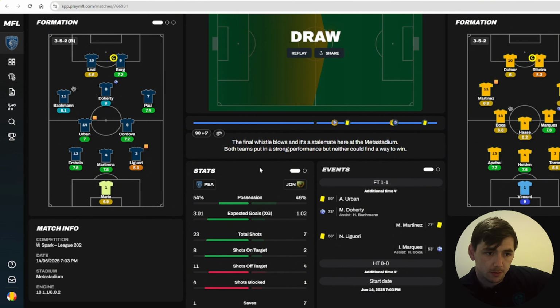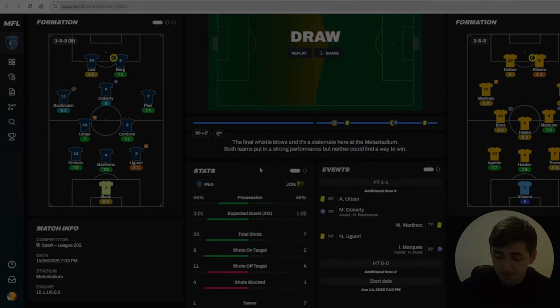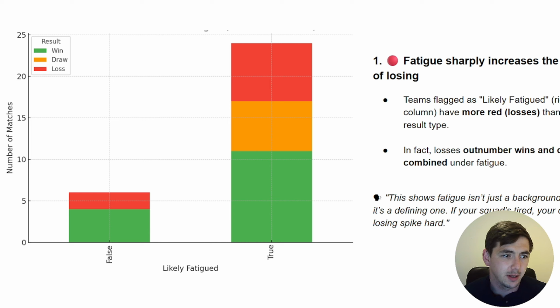But what I have done is I've done quite a bit of data diving, a lot of research, and looked at all the matches, all the results, all the teams that have been selected, how often they've rotated. And I've done a bit of analysis at this point in regards to fatigue against performance. That's what I want to share with you next. So here is the data we've been able to gather. I'm going to try and walk through this as quickly as I can, but I feel like there's a lot to unpack, so I'm just going to unpack it quickly, then get through the main insights. So straight away, the number of matches that were included in this sample size was 30.